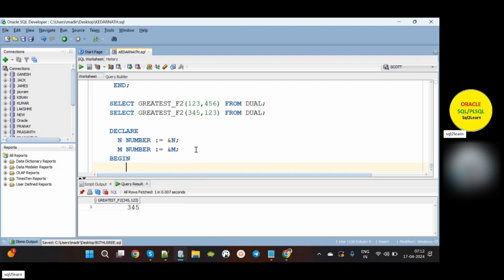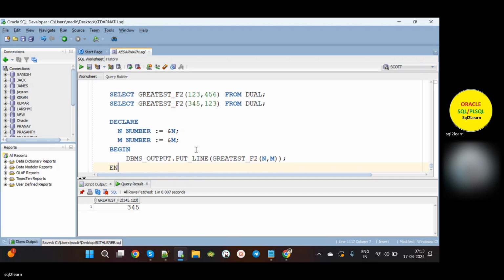Begin. So write your function here. DBMS_OUTPUT.PUT_LINE, then pass n comma m here. What is your function? Greatest_f1 f2. And you are passing the function directly, you are printing that output.